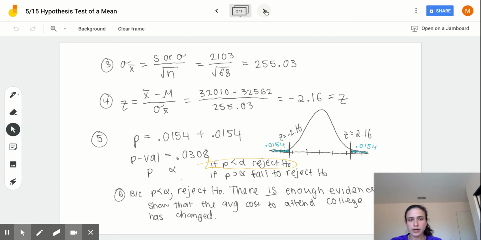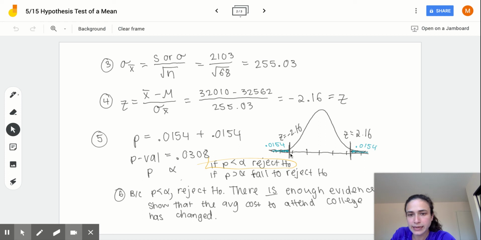Okay, so this is the part I really hope you guys have copied down and you're able to listen, because some of these steps you've seen before. So this formula is the same. We had sigma instead of s, so we're going to put our sigma on top over the square root of n, and this is what I got for the standard deviation. Normally we go up and down by our standard deviation on our chart here. However, I'm trying to give a shortcut because that takes forever and it's really tedious. So because we're this far into the year, we're practically graduating, we're just going to start doing it by z-scores. So what I did next was calculate the z-score using the formula, and I got negative 2.16.